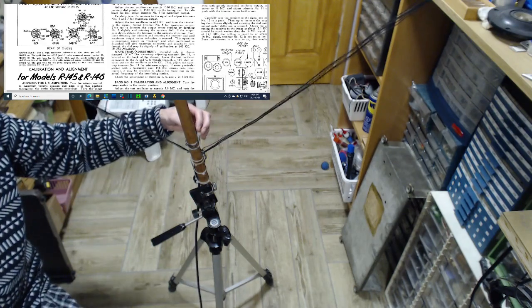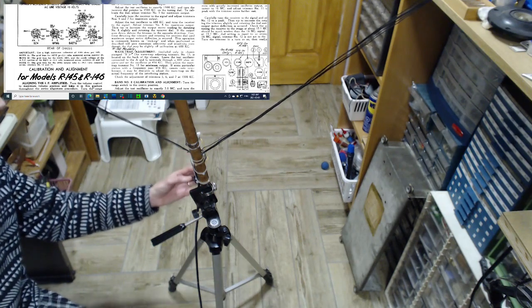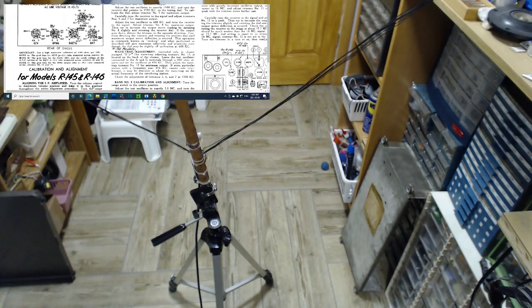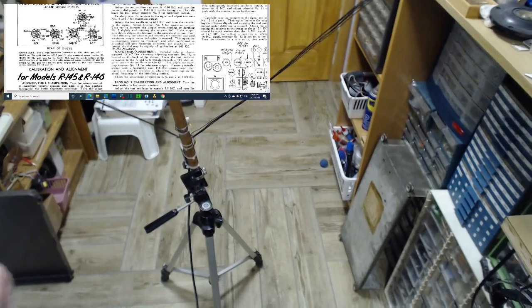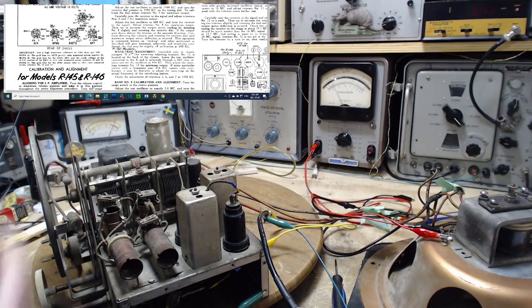Once again, it's not performing properly. Very odd. How about directionality? Nothing. I don't know what to say about that. I'm going to have to do some separate work on that antenna and figure out what has happened to it. But in any case, it's better than the wire I was using.